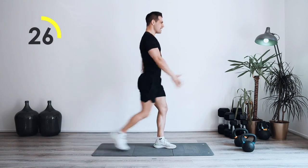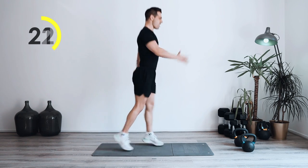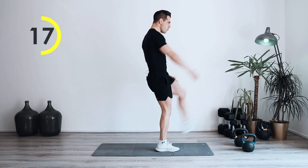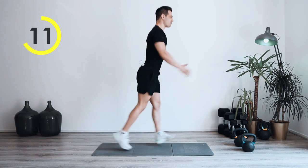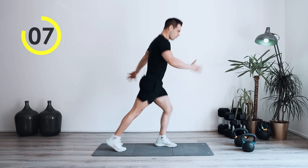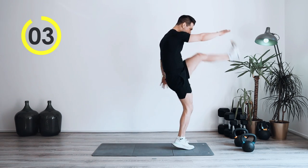One, two, three, in the air. One, two, three, straight up. One, two, three, straight up. One, two, three, come on. One, two, three, and up. One, two, three, and up. One, two, three, and up. One, two, three, here we go. One, two, three, bring it up. One, two, three, bring it up.